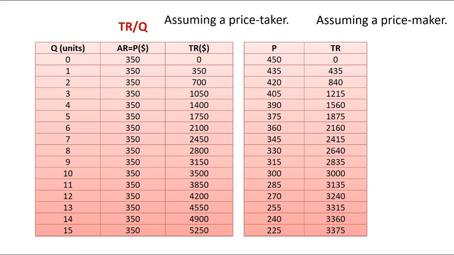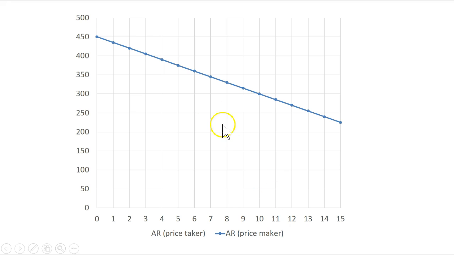So if we draw a graph of this curve, we can see it's downward sloping. And we can immediately recognize what this is. If this is price on the vertical axis, which is the same as average revenue, and this is quantity on the horizontal axis, this average revenue curve is actually the firm's demand curve. So it's telling you the consumer's behavior. From the perspective of the firm, however, it's interested in thinking of this as average revenue, that is, revenue per unit sold.